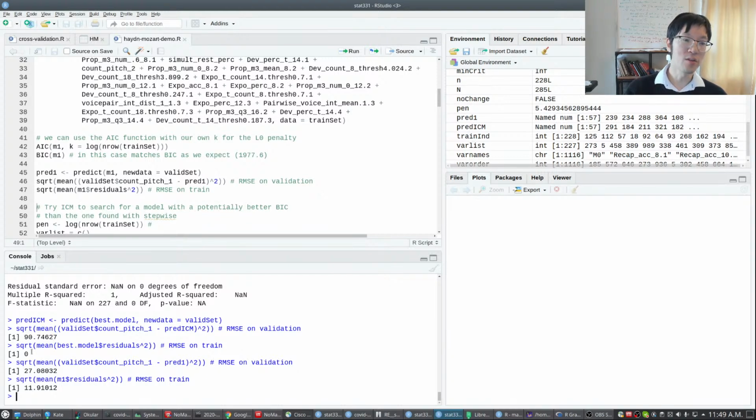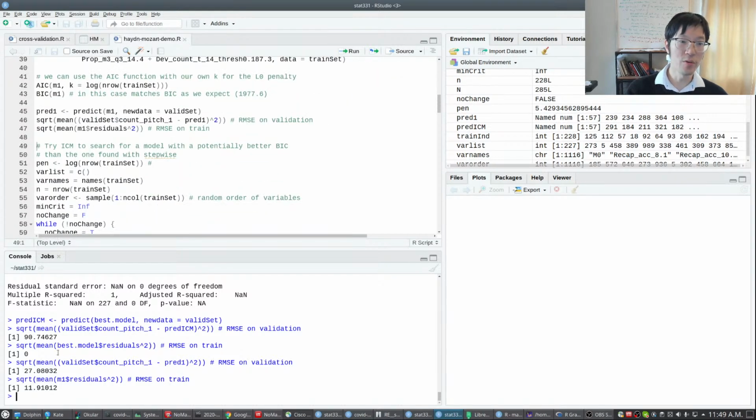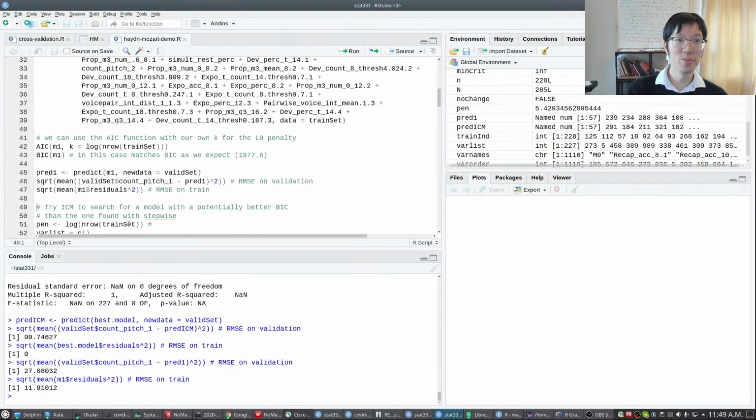This shows a huge gap between model performance in terms of prediction error on training data compared to the validation data. Okay, so that illustrates concretely what we mean by overfitting. It does really well on the training data and very poorly on the validation data. So that suggests that the model has too many variables, might be too complicated.